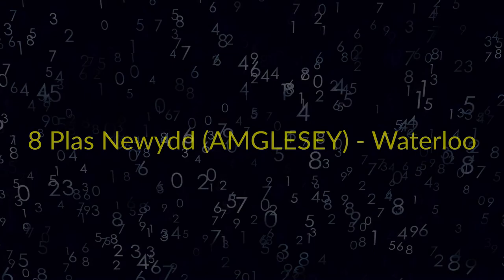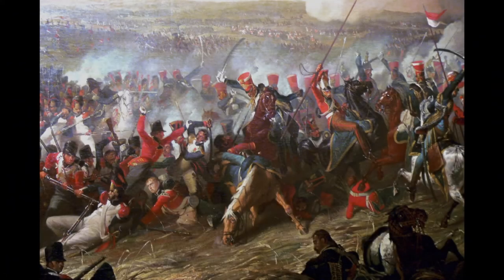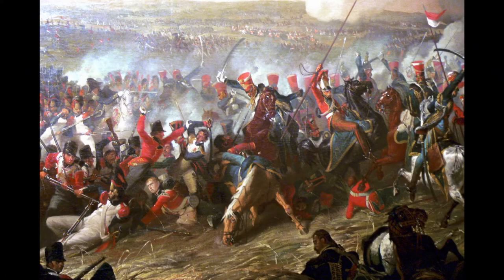8. Plas Newydd, Anglesey, Waterloo. Dennis Dighton. More than 20 years of warfare had eroded the numbers of suitable cavalry mounts available on the European continent. This resulted in the British heavy cavalry entering the 1815 campaign with the finest horses of any contemporary cavalry arm. British cavalry troopers also received excellent mounted swordsmanship training. They were, however, inferior to the French in manoeuvring in large formations, cavalier in attitude, and unlike the infantry, some units had scant experience of warfare.